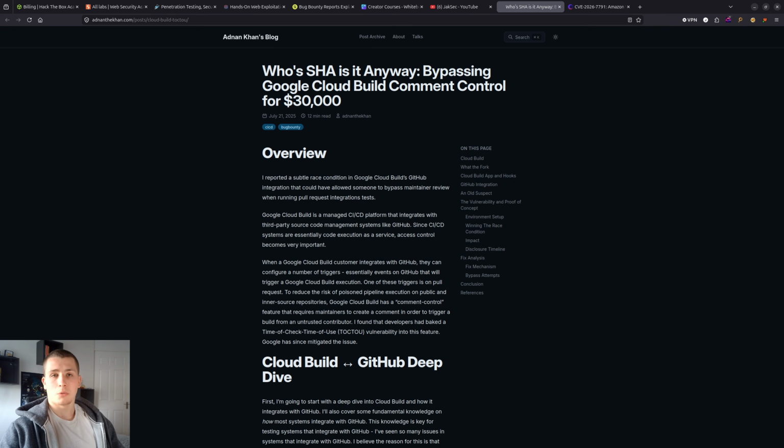So if you don't know, the way a pull request works is if you have a repository on GitHub or GitLab or whatever, someone can fork that repository. So they can basically take it and copy it over, and then they can make changes to that repository, and then they can create a pull request to the original repository, basically telling the owner, hey, can you add the changes that I made from the forked repository to the old repository, basically merging it together.